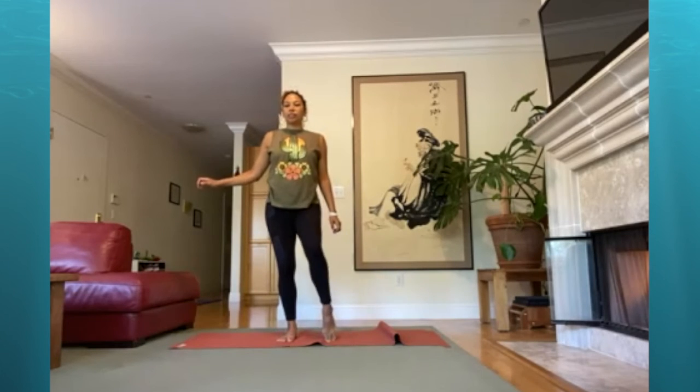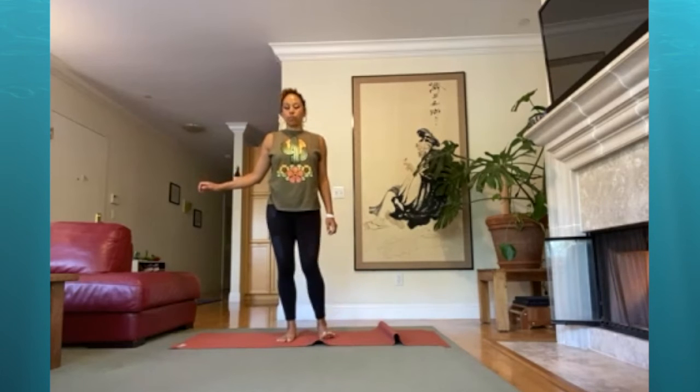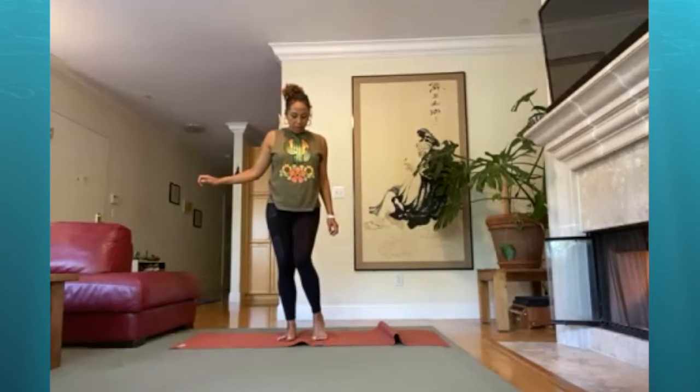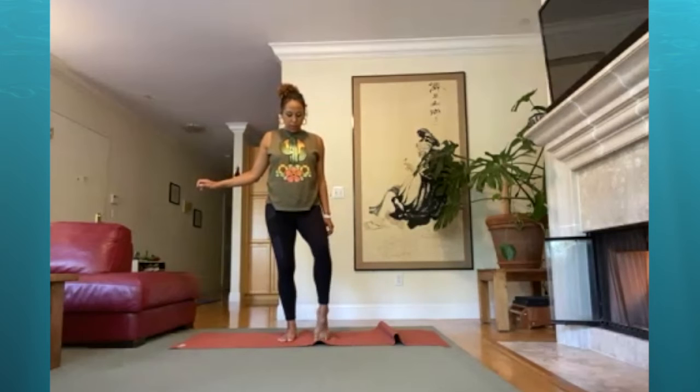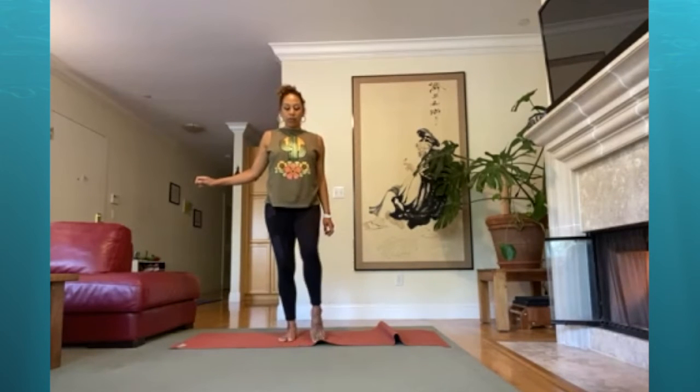So inhale, exhaling, bend knee, inhale to the side. Really try to go slow here. Moving through that big toe mound. If it helps, you can even look down at your toe and see how much can you, as you open up the knee and then close it back to the center, how much extension, how much flexion can you bring into the bottom of the left foot as you're simultaneously nice, relaxed, and grounding in through the right heel.